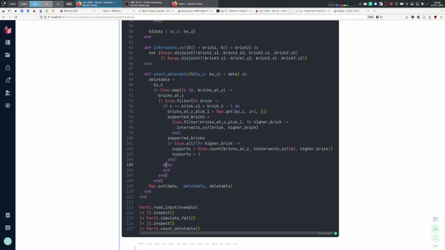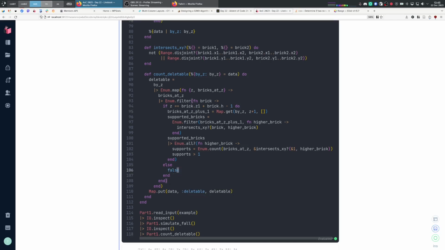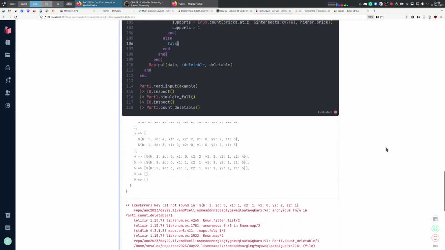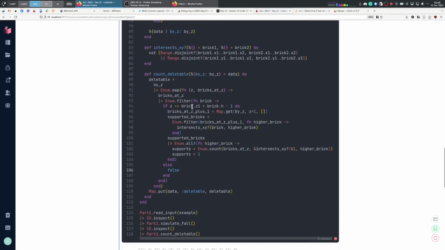If we're at the highest brick for it, and for most bricks this is actually Z1 plus 1 minus 1, which is Z1, so it will be correct. Otherwise, it's not deletable. Z1 not found in 94, saying that brick doesn't have a Z1.